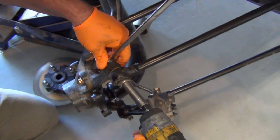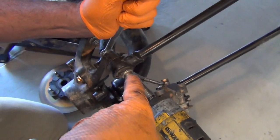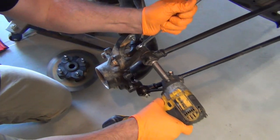So we're going to pull the two upper control rods. It's a 13 millimeter, half inch on the small side, and on the inside that's a large nut, it's a 15 millimeter.